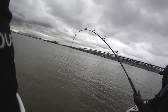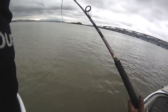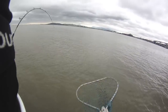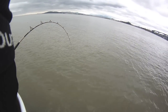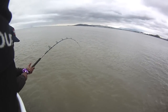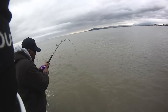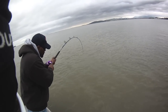Back this way. Make sure it doesn't go that way towards the anchor. Switch that stuff. It'll come out, just keep it away from the boat. Spit out, there you go.